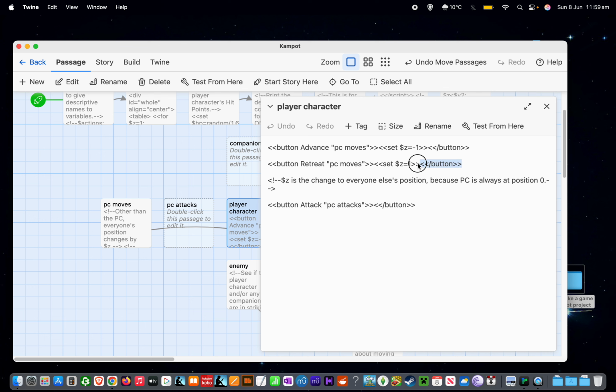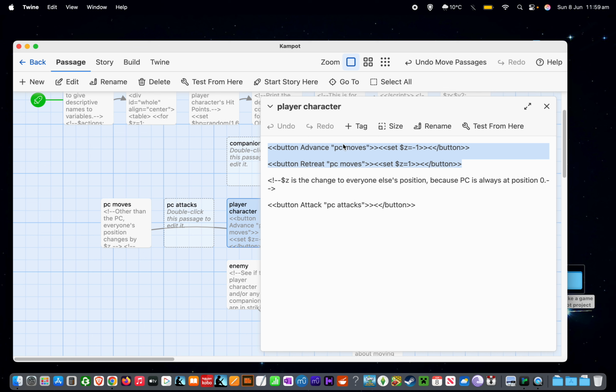And then at the end of it, we have less than slash button, greater than, and in the middle, if we want to, we can have code that executes if this particular button is pressed. That's what we want to do in this case, because you can see that both advance and retreat go to the same page, the page PC moves.